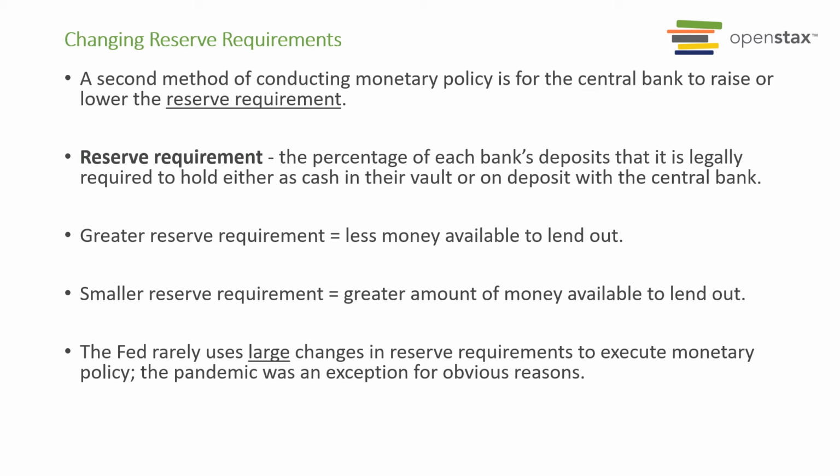Okay, so the second tool our Federal Reserve can use is called a reserve requirement. Remember we talked about this in the last chapter. Every bank is required to hold on to a certain portion of the deposits in terms of cash. They cannot lend everything out, right? That requirement is called a reserve requirement. If the government decides to increase the reserve requirement, that means less money available for lending, so a lower money supply. And vice versa, if we decide to have a smaller reserve requirement, then there will be more money available for lending, so more money supply, right?